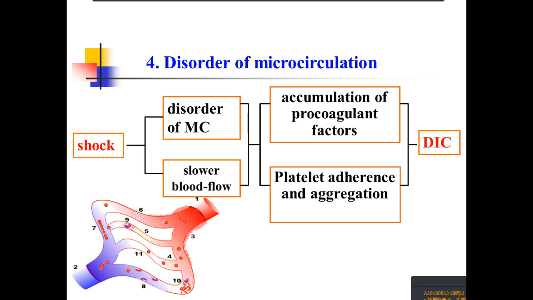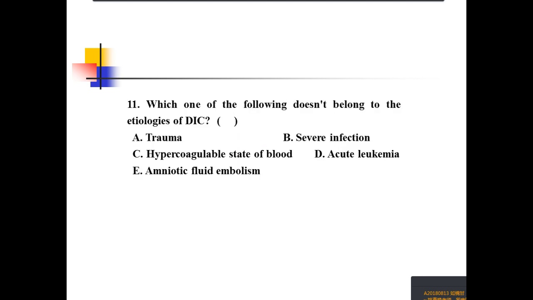Now that is the etiology. You must distinguish etiology and triggering factors. No etiology, no disease. If there is an etiology and the patient has triggering factors, the disease happens quickly and easily. Now, etiology and triggering factors.